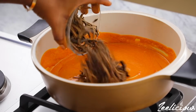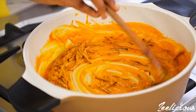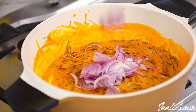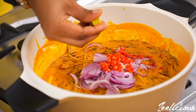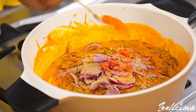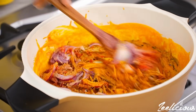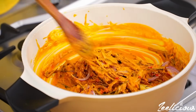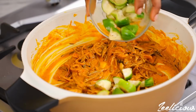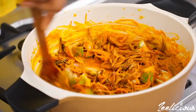Next, add the ugba, also popularly known as ukpaka or African oil bean seed. Stir it into the palm oil, then add some chopped onions, some scotch bonnet peppers, also known as atarodo, seasoning cubes, some crayfish powder, ground pepper, and some salt to taste. Give it a good stir again to combine. I also added some garden eggs that I cut in bite-sized pieces, but this is totally optional, but very highly recommended.